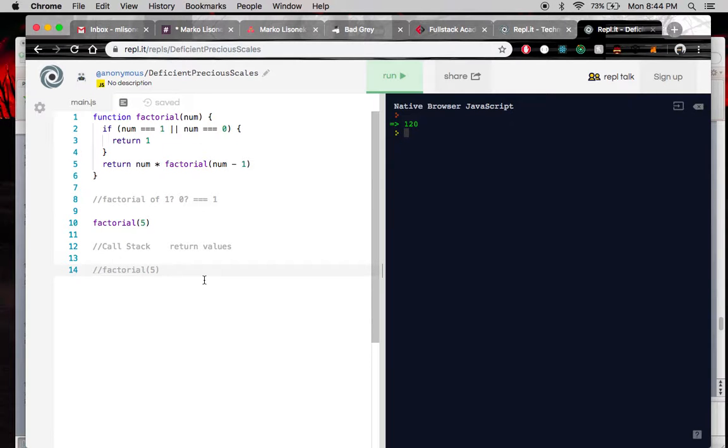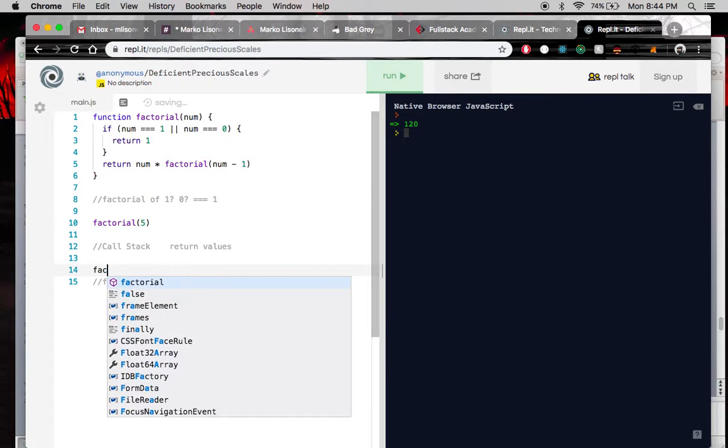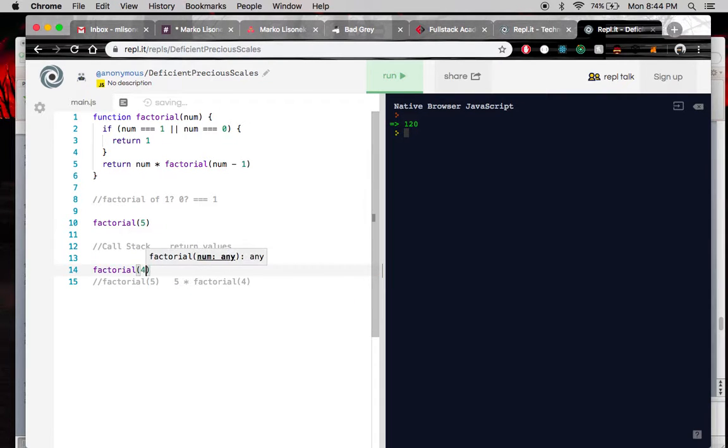So this is returning 5 times factorial of 5 - 1, which is 4. So now this factorial 4 is a function, so that's going to be put onto the call stack. So factorial 4, and that will return 4 times factorial of 3, because 4 minus 1 is 3.